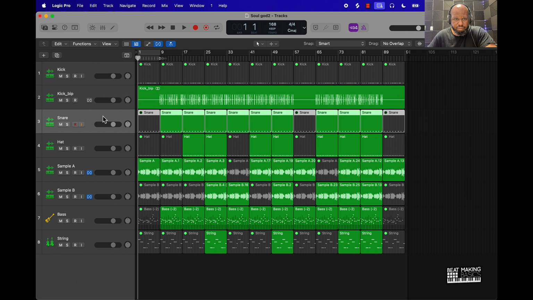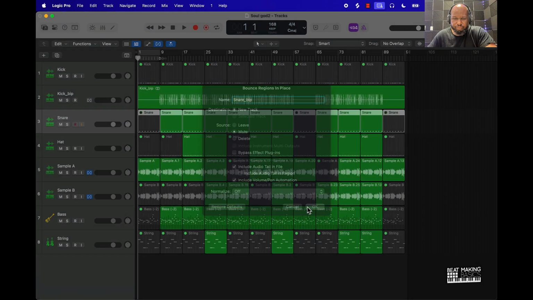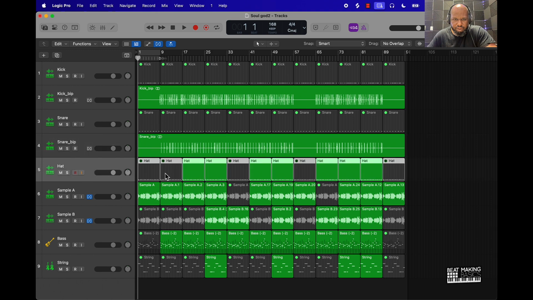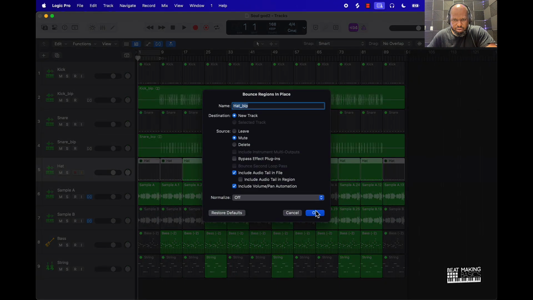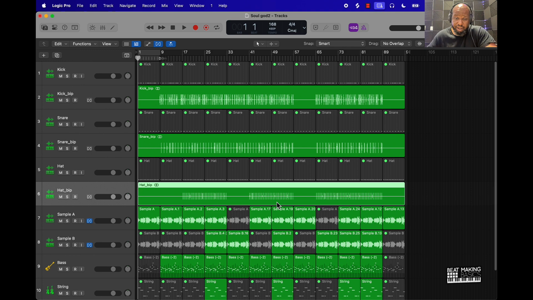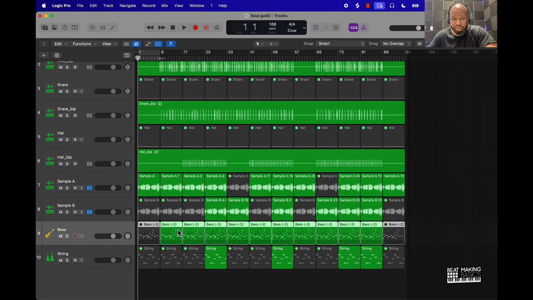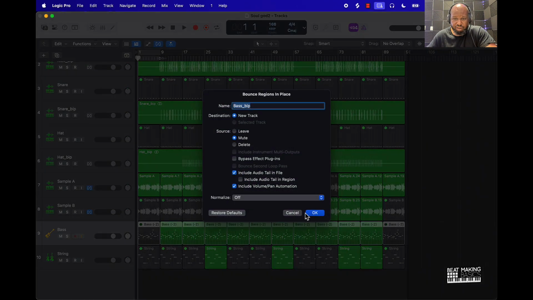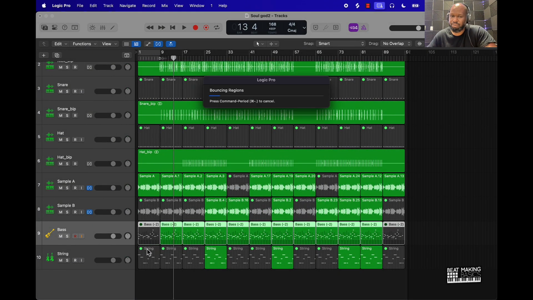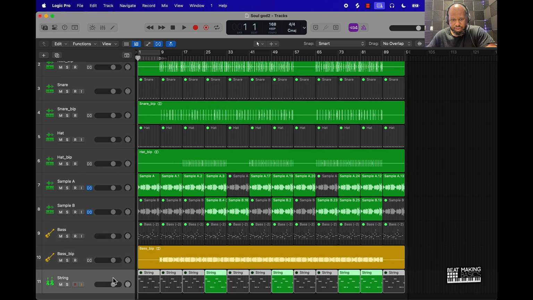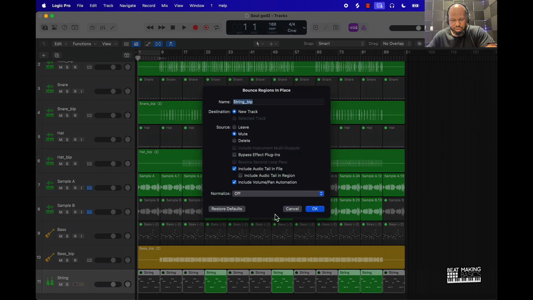So boom. Just preferences, man, different ways to do it. You know what I'm saying? If you don't want to go through exporting it, putting it into a new file, trying to find the actual session and then opening up a new session and doing it all over, you don't have to do that. You could just do it like this. It's going to turn everything to audio files. And then we'll just put a basic mix on this. So there's that bass. Last but not least, the strings.